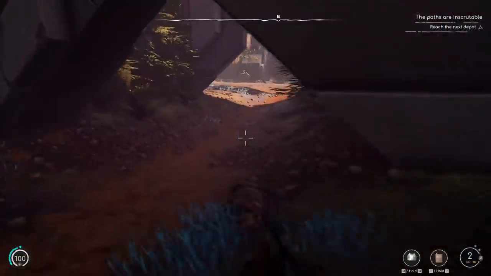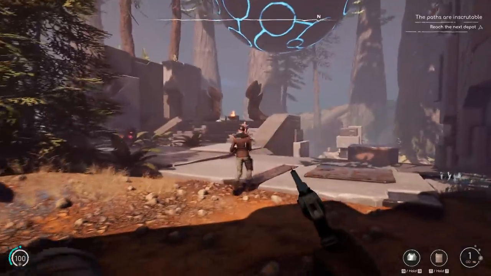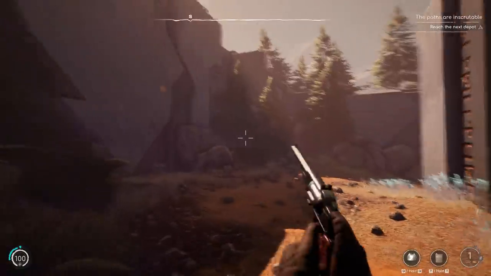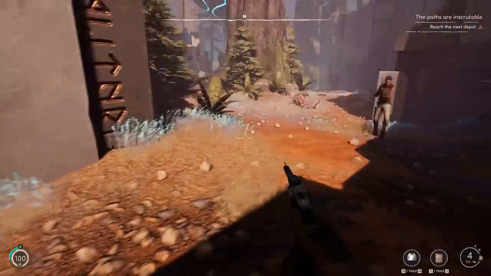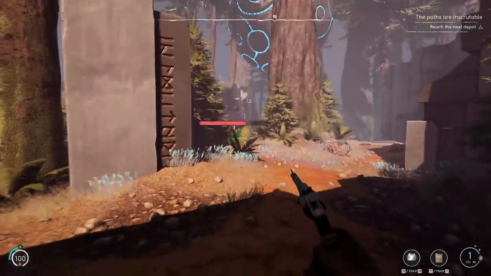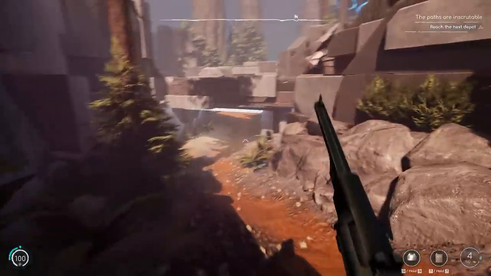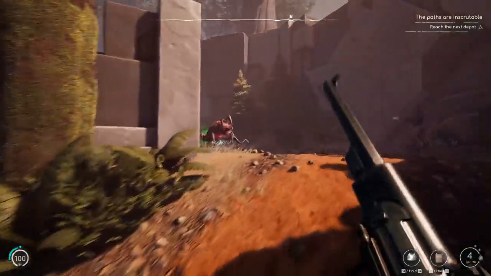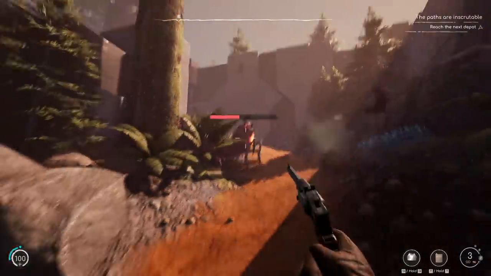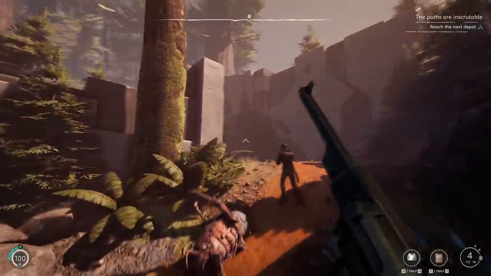Alright, there we go. Ooh. Oh, there's another one coming up. There's a bunch of them coming up. Alright, back up, back up. Run, run, run. Over here. Bob and weave, left and right. Okay, and this keeps circling around. Oh, there's some down below? No, okay. Alright. Alright, they're all getting taken down.